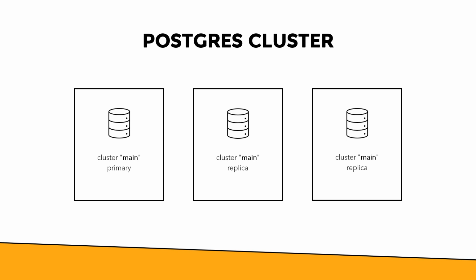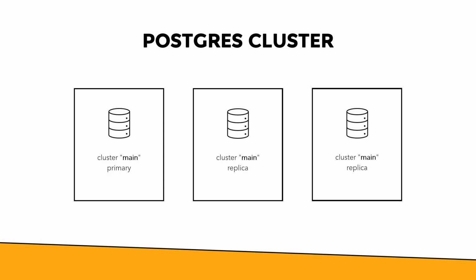Now, there is a default cluster. When you install Postgres with most package managers, you will get a cluster called main. That's just a name they've chosen at random. It doesn't mean anything. You can call it whatever you like, but it's called main. Now, a node can hold multiple clusters, and each cluster can have multiple databases, like we already said.